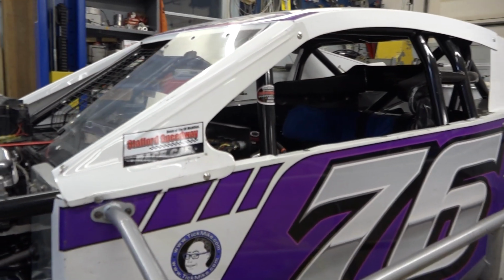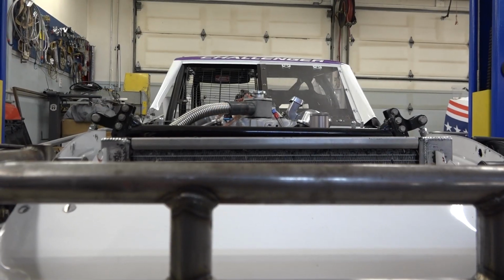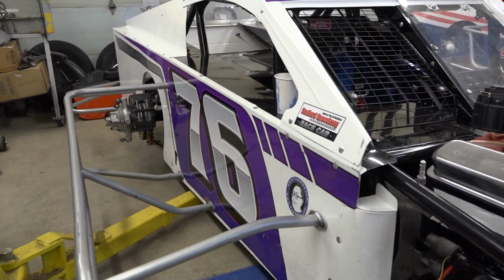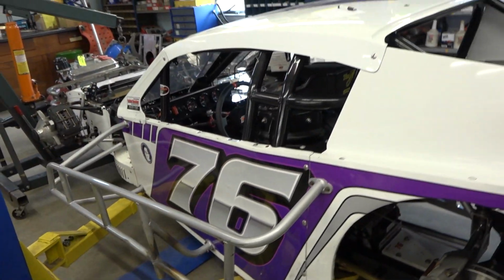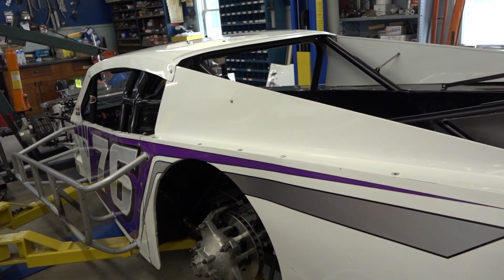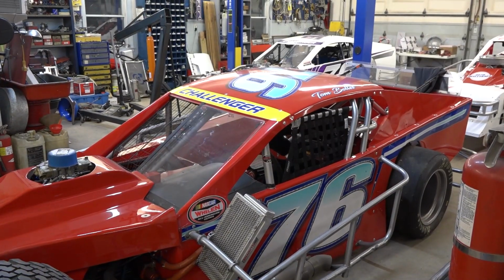Next to the 78, we have the 76 SK Lite that Ron Midford is going to drive. This was Tommy's SK Modified. This car he actually built himself. This is what we call a home-built car. Then we move on to the red car.